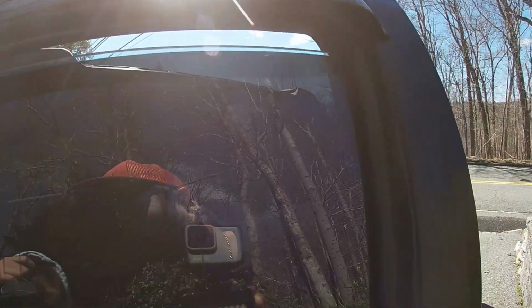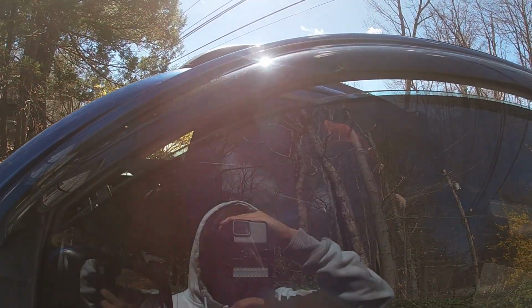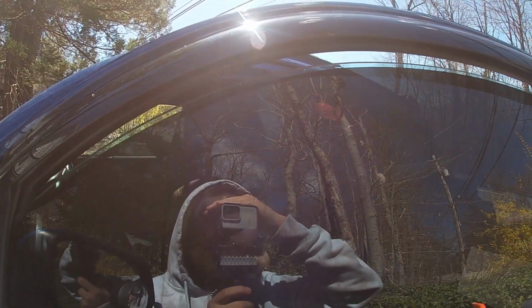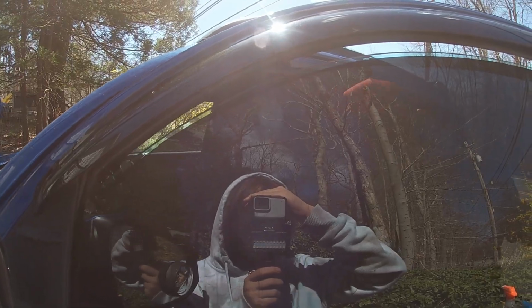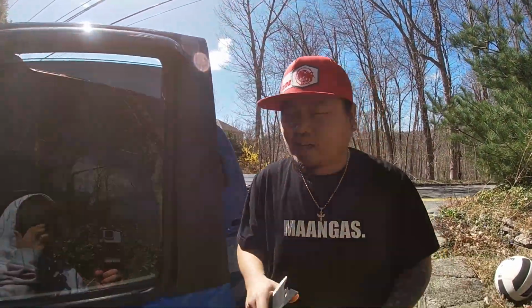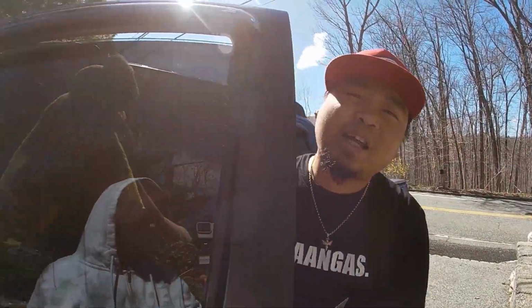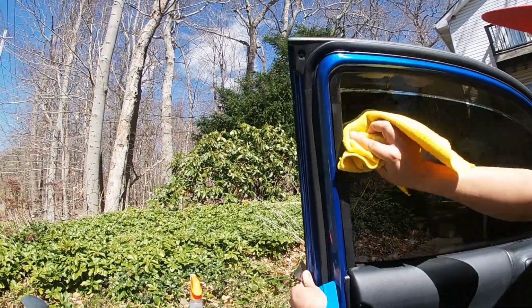How's it looking out there? Good. So basically this window doesn't have that much curve. That's why we didn't heat it up outside. We didn't even heat it up at all, because it doesn't have that much curve.